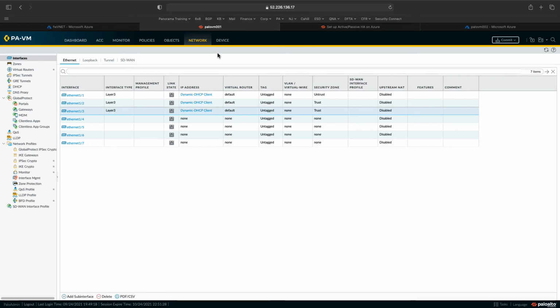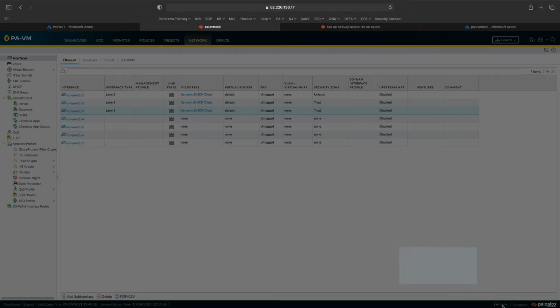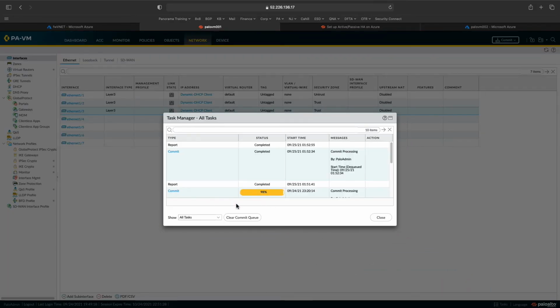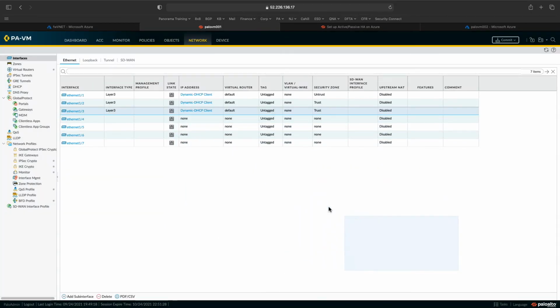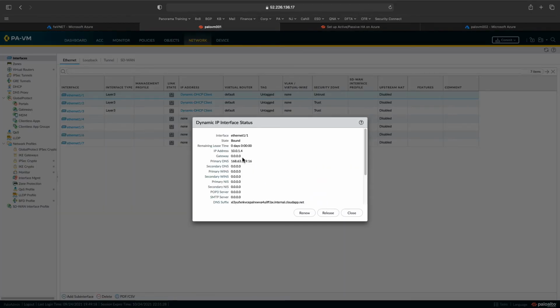I always do this to make sure. I know we made sure while we were attaching the subnets, the IP addresses, and the NIC, but if you're multitasking, there are always some fallbacks. So this is the first thing I always do: assign them as DHCP and make sure those are on the right subnet as I need, right? So let's wait for the commit to complete, and then we can see.